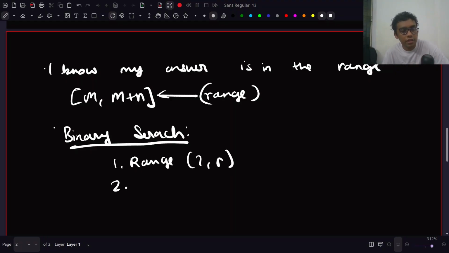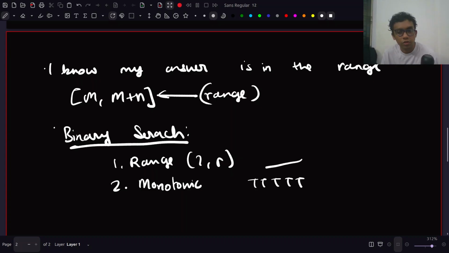The second thing we need is for the answer to be monotonic, and obviously it's monotonic here, because if we can reach a max less than or equal to some value, then those will be true, right? If some value less than or equal to this is reachable, then we can have true for that, and anything larger than the max can return false. So that's why we can say that this sequence is monotonic, and we can do a binary search over the sequence to find the maximum value which returns true, right?